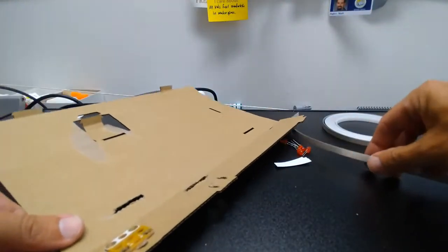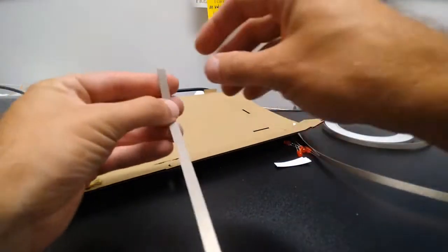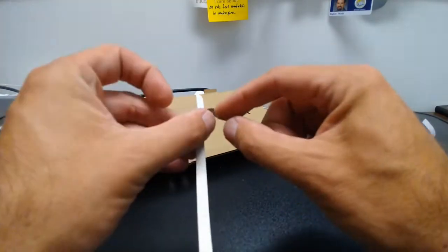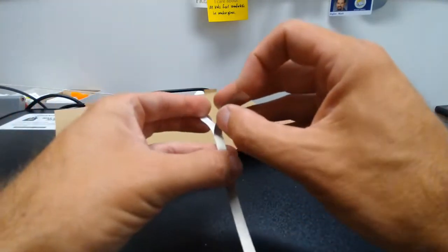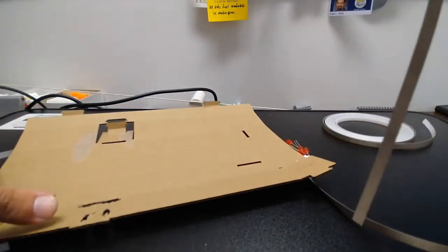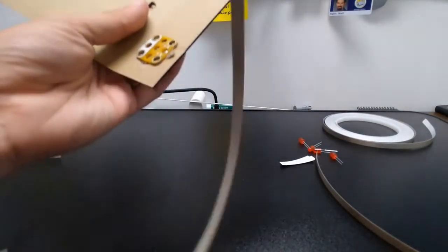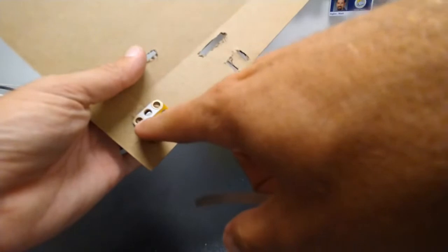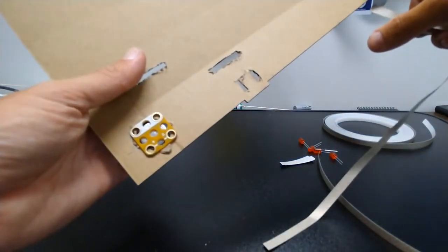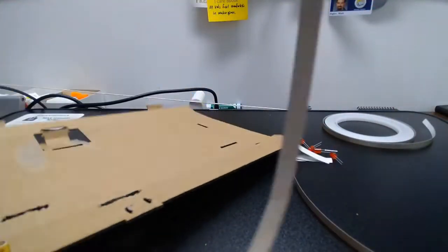Now I'm going to take the first of my long strips of tape, and with maker tape, you sort of flick your finger on the end of it here, and you're going to be able to separate the tape from the paper backing, and we'll just peel that off. And what I'm going to do is, my goal is to run it all the way from the white part of the battery all the way along and have the tape go to the left of all of my little holes that the LEDs are going to go in.